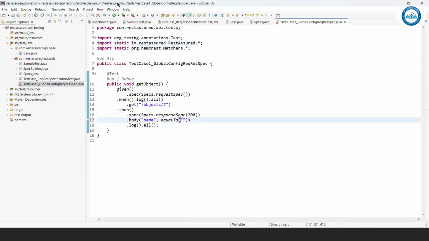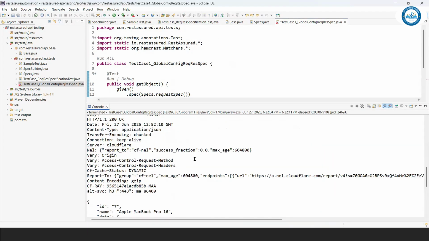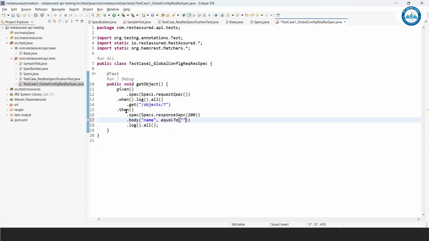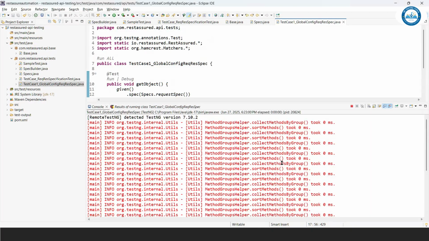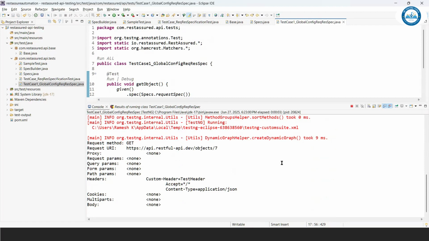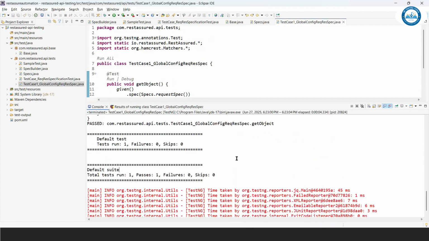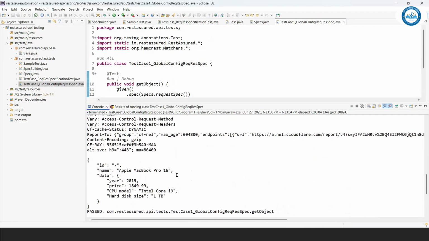You can add that response value here. Yes, name is equal to Apple MacBook Pro 16. Let us verify this. Yes, it's working fine. You can also verify the name and everything here.